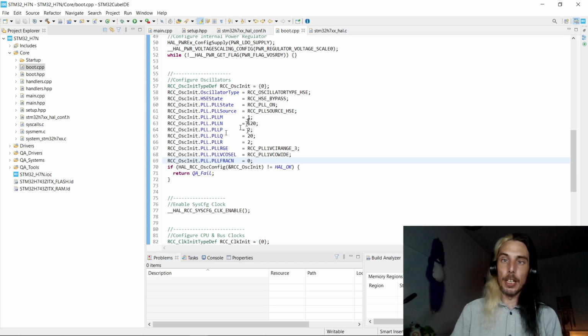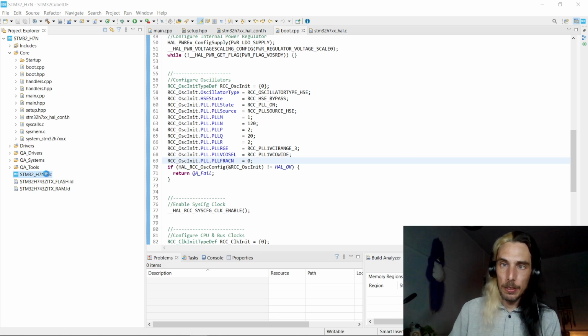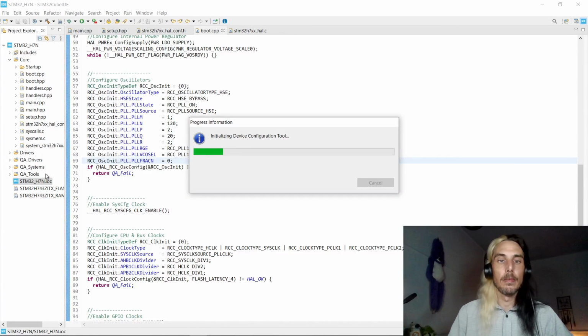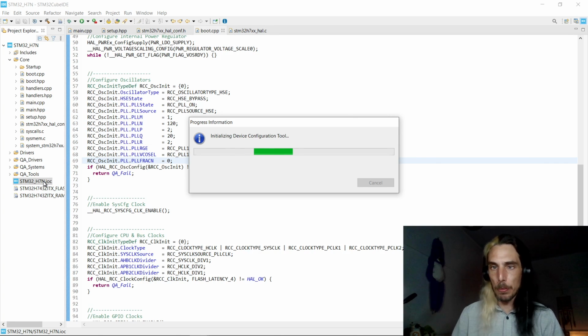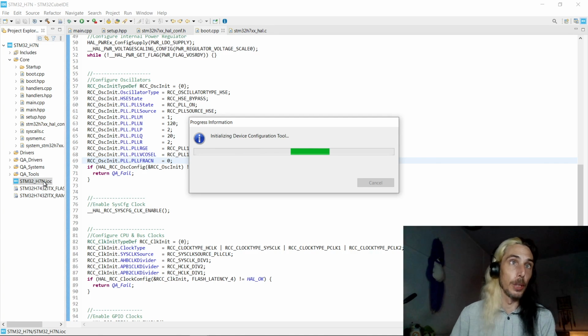So as far as figuring out the particular values for that, we open up our IOC file, which will bring up our configuration tool again.